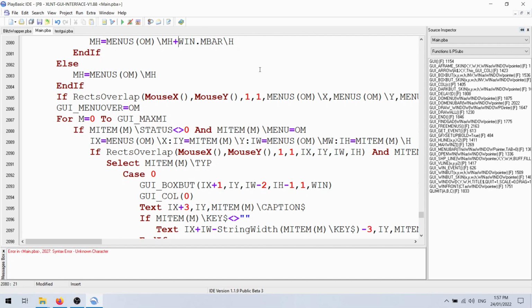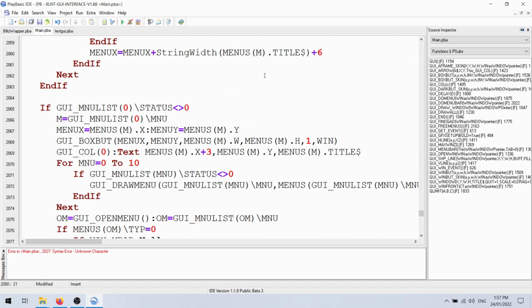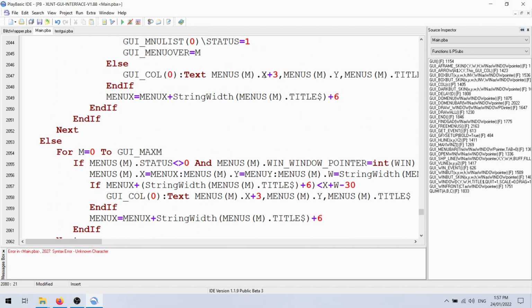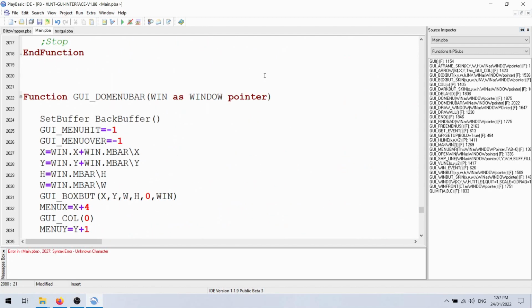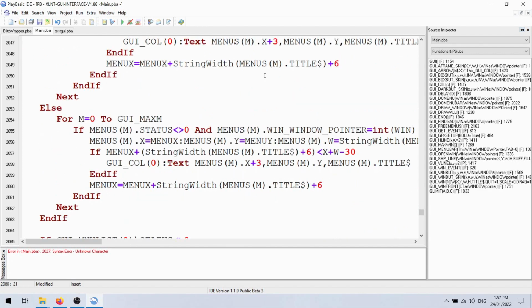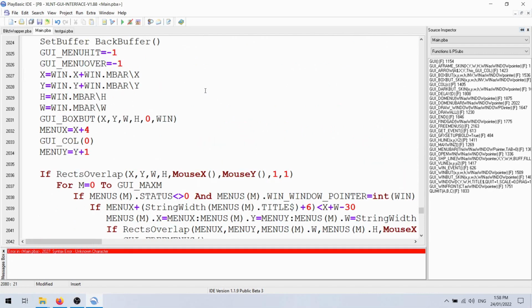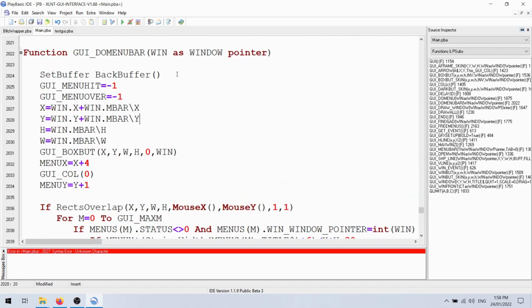That windows menu bar, that's definitely wrong there. Right, so windows menu bar .x.